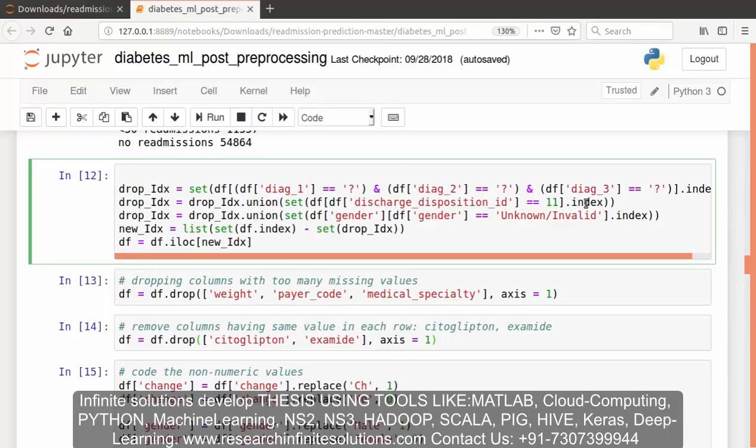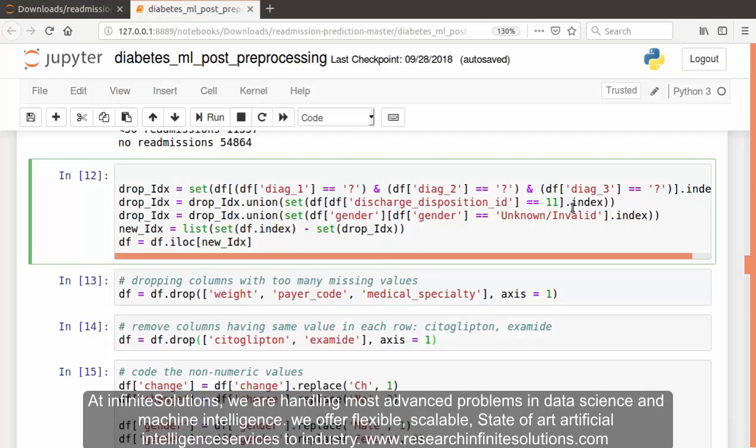Our dataset contains up to 3 diagnoses for a given patient, that is primary, secondary and additional. So diag 1 is the primary diagnosis, diag 2 is the secondary diagnosis and diag 3 is the additional. Diag 1, diag 2 and diag 3 have very few missing values, and if all the 3 values are missing, then that's bad data.